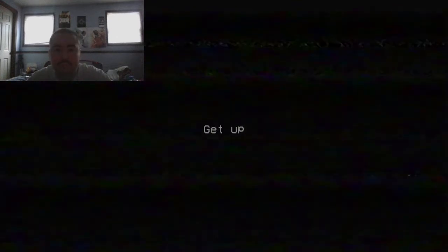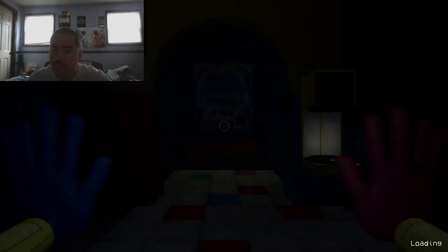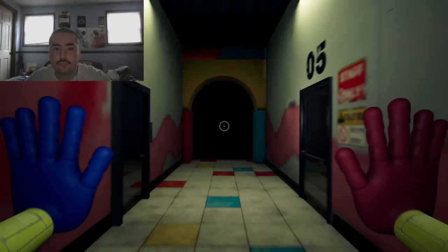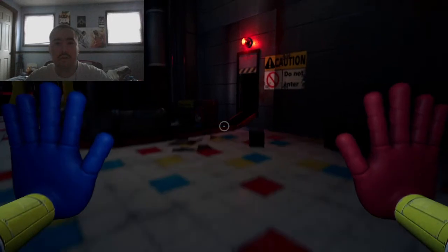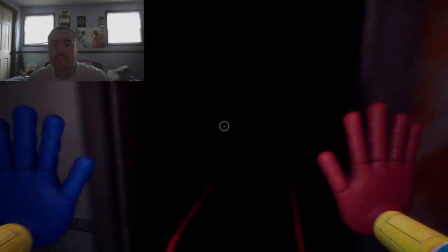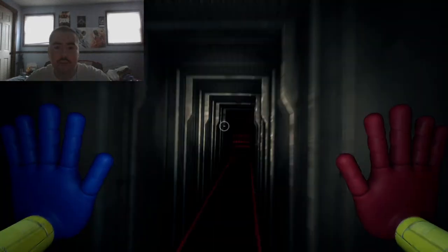I need you alive. Get up. Instead of like game over or whatever, just that. Huh. Then it goes to the loading screen. He just like teleports right there. Nothing. Alright, so my mistake. I have to be fast though, that's the thing, but I didn't know there was gonna be a conveyor belt right there.